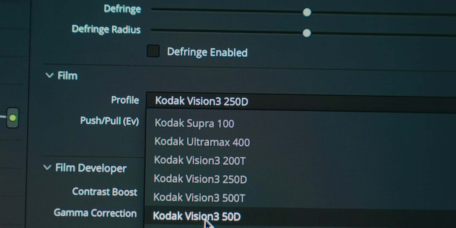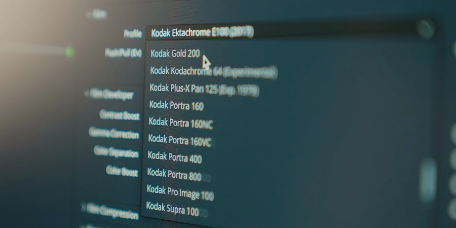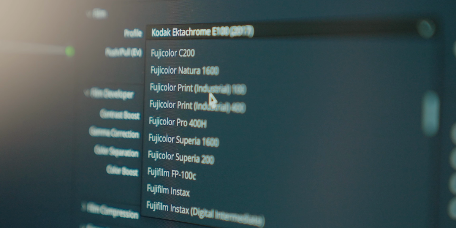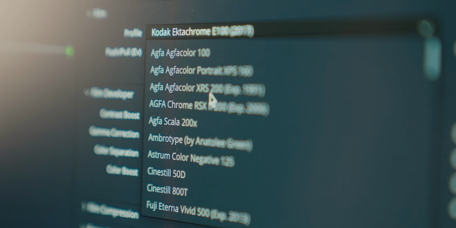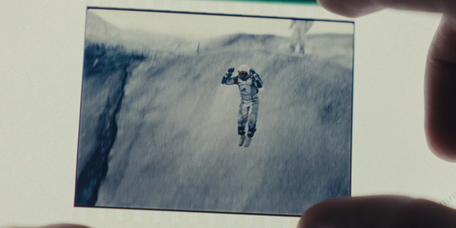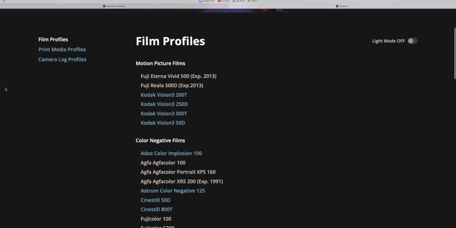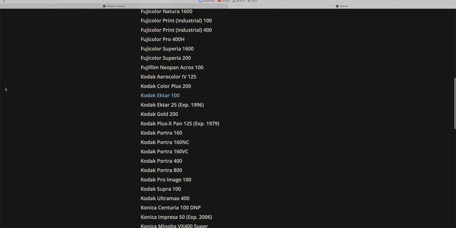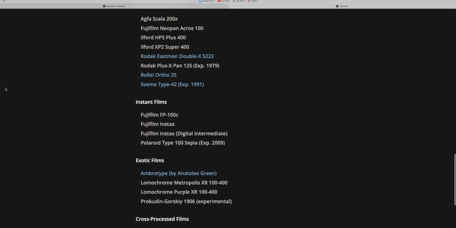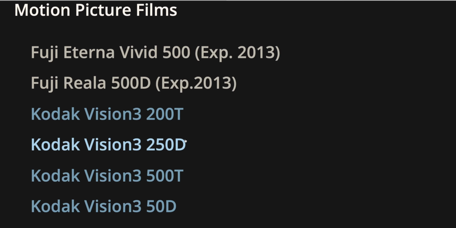There's a very wide selection of film stocks, including many photography stocks like Portra, Superia, and even some experimental stocks like Lomochrome. It's honestly overwhelming, the selection that exists. There's so many photo stocks to choose from. However, I'm gonna get this right out of the way up front of this video, my biggest complaint with Dehancer is that it only has 6 motion picture film stocks. I really wish there were more film stocks. The selection is very slim.